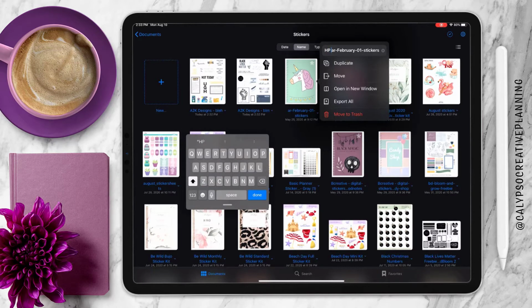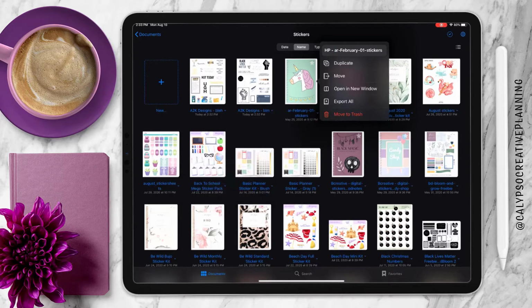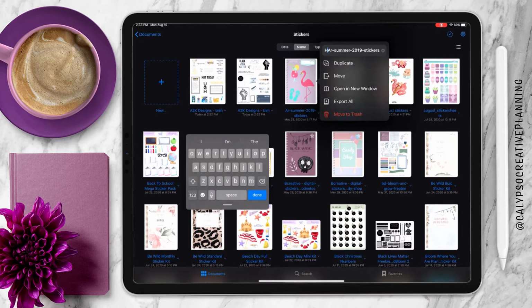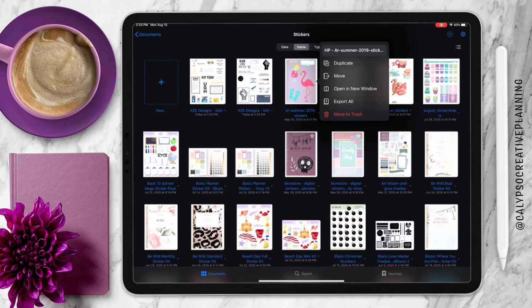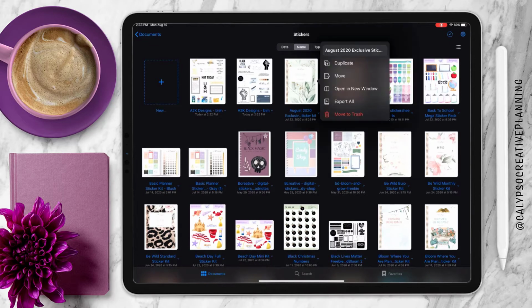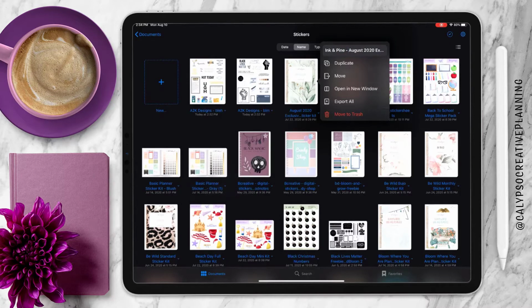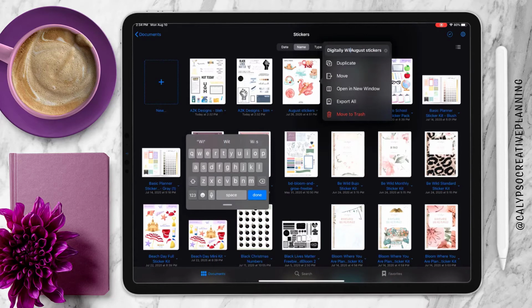And this is from a set that I got. It was a bundle from Holly Pixels. I have to go back and figure out the exact vendor. So for now, I'm just putting HP for Holly Pixels since it was a big set with tons of stickers. So yeah, just go through and name all of these so that I can sort alphabetically, and it keeps everything in order, and it's super simple. And there's a lot going on, so I'm just gonna speed through this because now you get the idea.